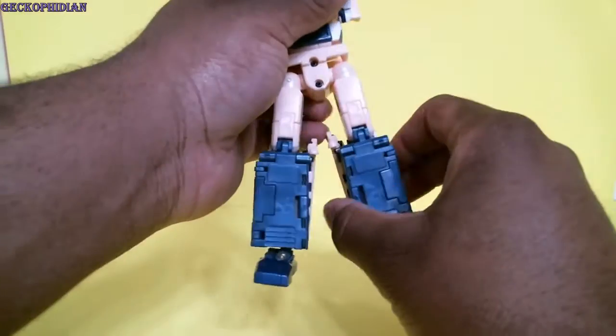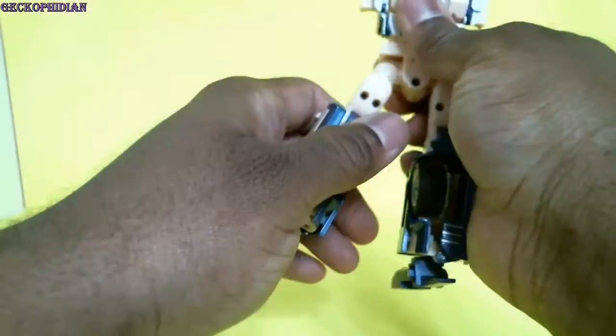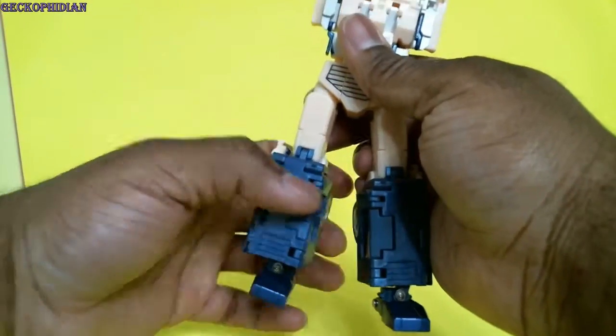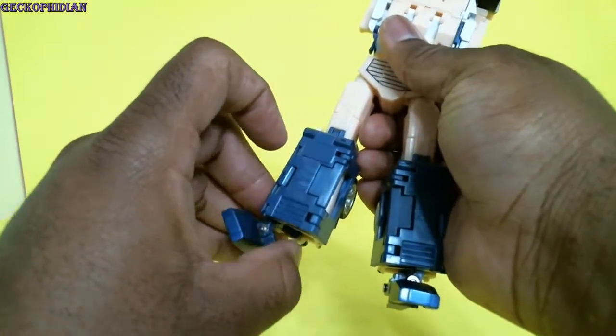Now, first, spin the thighs, spin the waist, which honestly is a part of transformation that I do like. I honestly do like that.